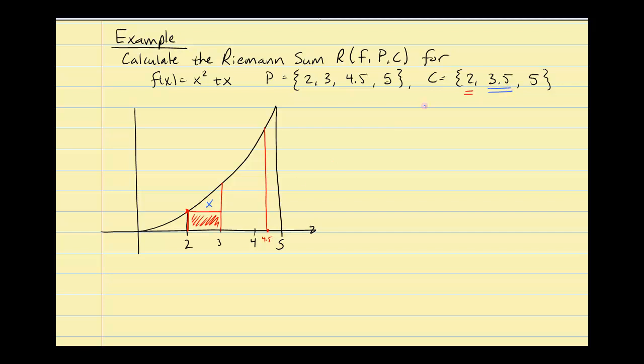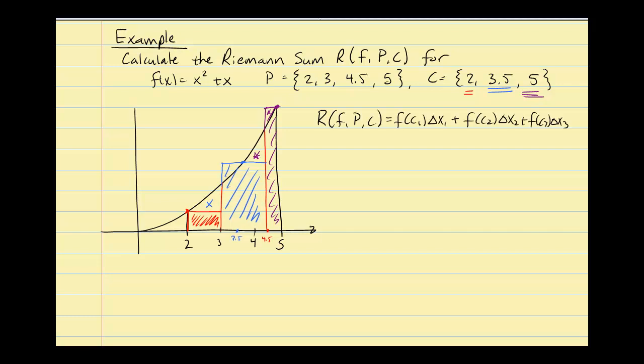The next one says plug in 3.5 to find the height of the next rectangle. So if I plug in 3.5, this is the height of my next rectangle. Okay, so I want to find the total height of this rectangle. For my last one, it says to plug in 5 to find the height of this last rectangle. And if I plug 5 in, I get this value back out, and I want to find the area of this last rectangle. Of course, there's error involved in each of these rectangles. This is an underestimate, this is an over on this piece, but an under over here, and this is strictly an overestimate. So what we want to do next is to find the Riemann sum, so let's go ahead and look at the Riemann sum formula.